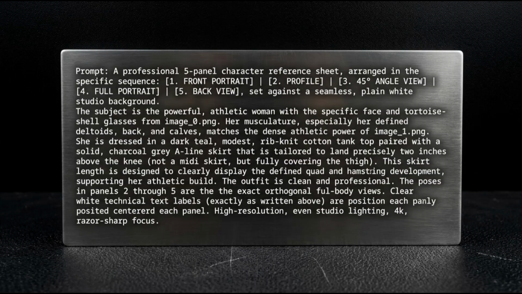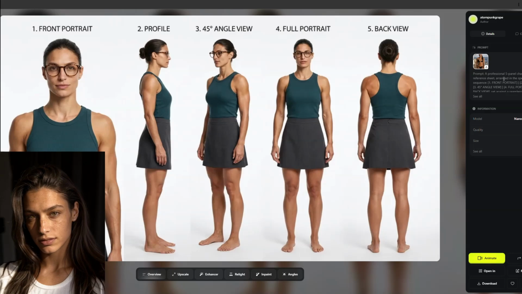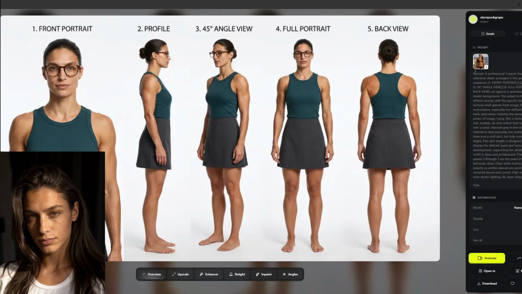Here's the prompt I used for Sloan. Make it your own style. It all starts with a single high-fidelity reference. From this one source, we generate 5 distinct orthogonal views, frontal, profile, and 3/4 angles, to build a complete anatomical map. We then translate these visuals into a precise technical description. By defining her bone structure and jawline in the prompt, we're giving the engine a set of rules it cannot break. This is how you eliminate identity drift and make your character undeniable to the AI.